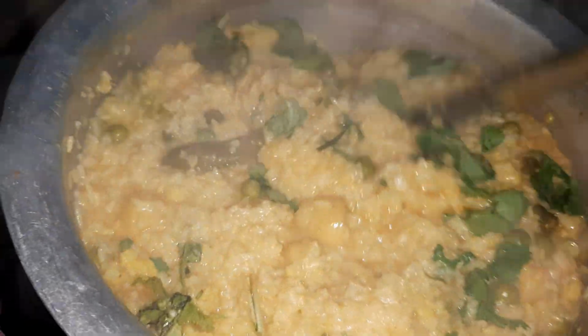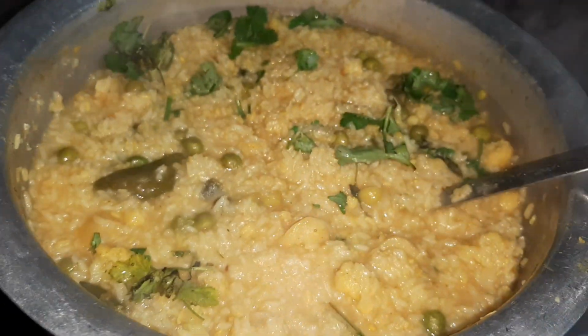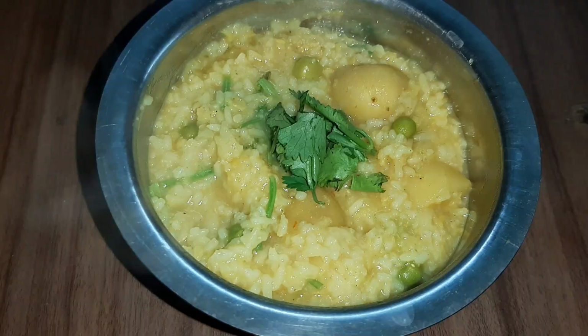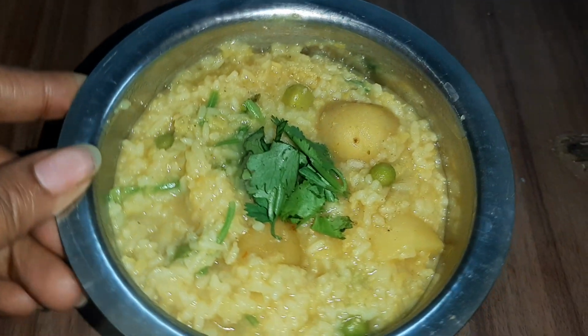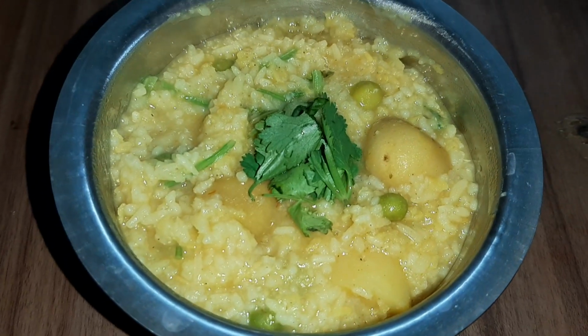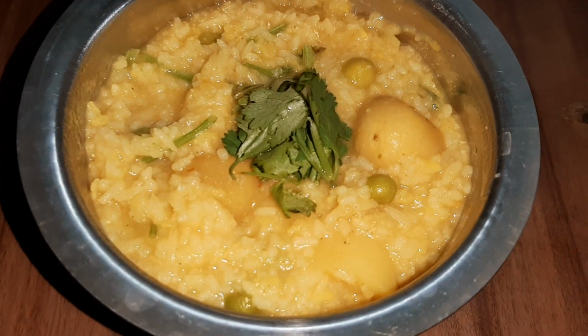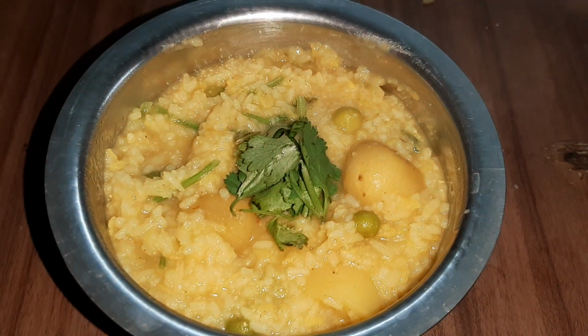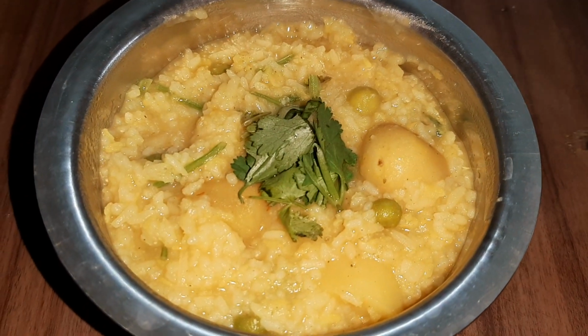My healthy one-pot meal is now ready. Let's put off the flame and garnish it. Here is our delicious vegetable masala khichdi ready. You can add carrots to give more color to it. Isn't it easy to make?